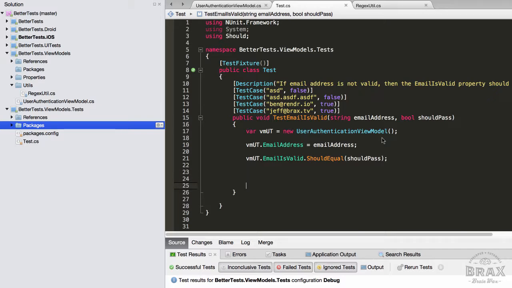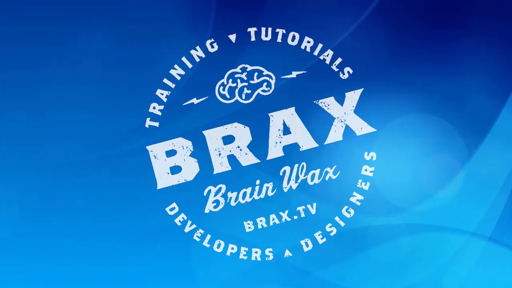And that is a real key thing with unit tests, is we don't want people to open up our unit tests and immediately sigh because they have no clue what is going on. So while it might take some extra time to write some of this stuff out, it'll make it much faster and easier for people to read. And reading is more important than writing. So this is how we can optimize and refactor our unit tests as we build them out.